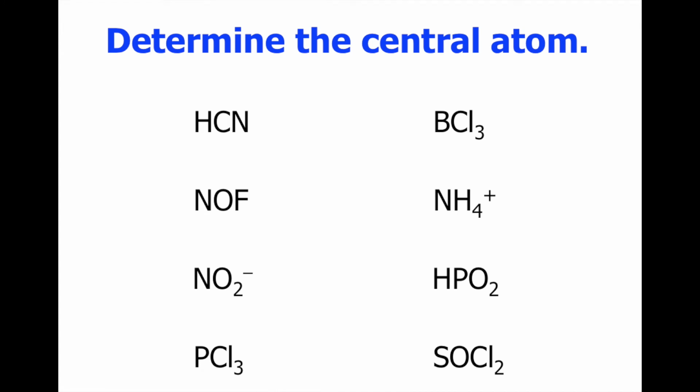I want you to determine the central atom for each of the compounds that you see here. You're going to do that based on the fact that we know the least electronegative atom is most often the best candidate for our central atom, and we know that hydrogen can never be a central atom. So those two factors should allow you to determine the central atom for each of these compounds. Pause the video and do that.